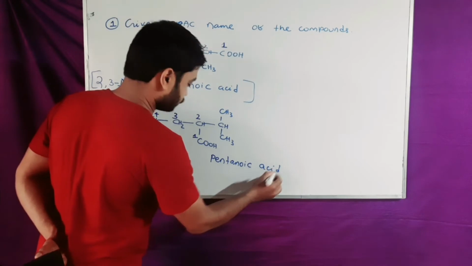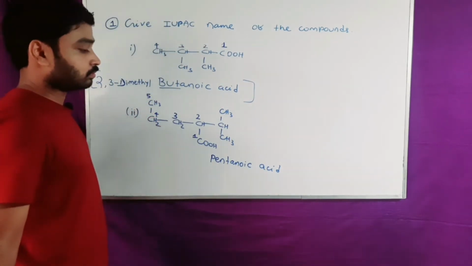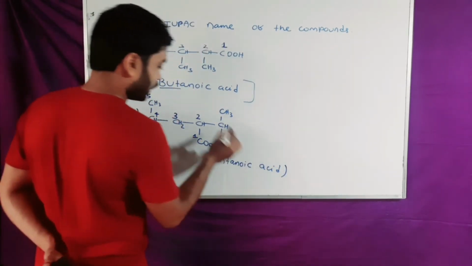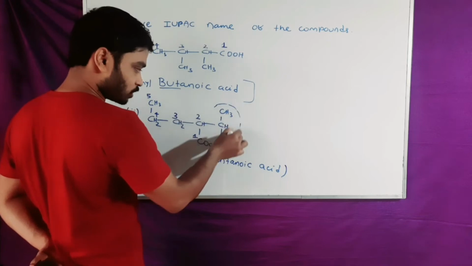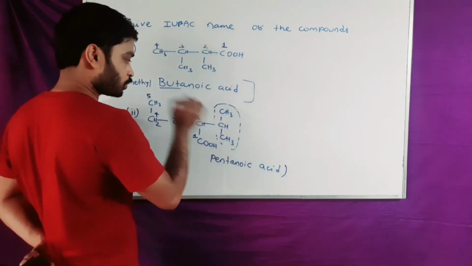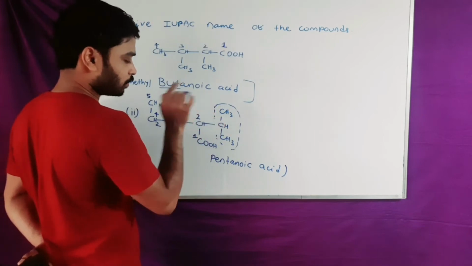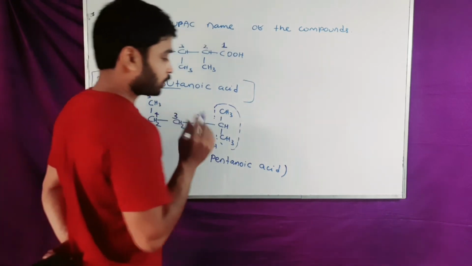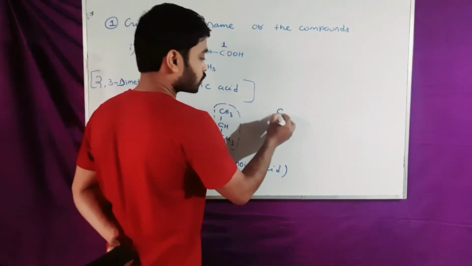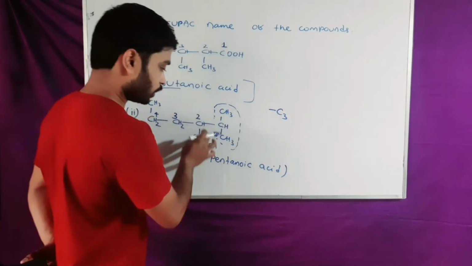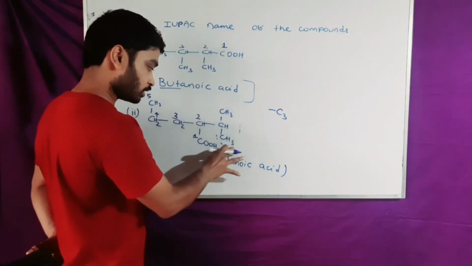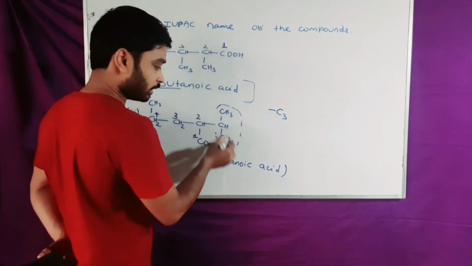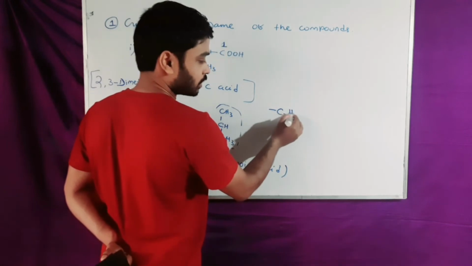I have first written the name of the parent chain, pentanoic acid, and in this case you mark that this portion is the substituent group, but you cannot number this, because if you number this, it will have a different name. But mark that it contains 3 carbons. What I have mentioned in the dotted line structure, in this portion 3 carbons are present, and the hydrogen number is 7, it is C3H7.